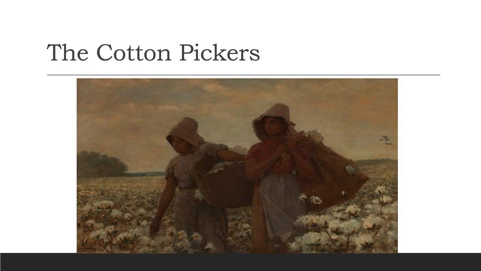Even though these women are suffering from the effects of post-slavery, Winslow made them look very beautiful. But you can also see the pain and suffering in their eyes and facial expression. Winslow revealed how many rural Blacks felt during this time. When we look at the element of line, you can see that the lines are horizontal. The painting is in an open field with cotton, and the cloudy sky and trees are all flowing horizontally. Everything comes together very nicely. This painting is very earthy. Winslow uses earth tone colors, which I think makes the painting look more realistic. The colors also blend in well with the women's brown skin.